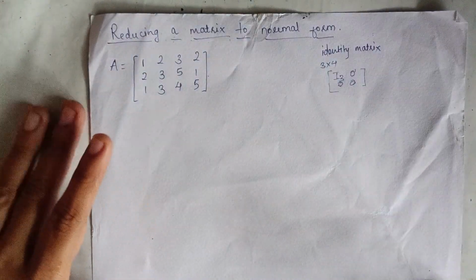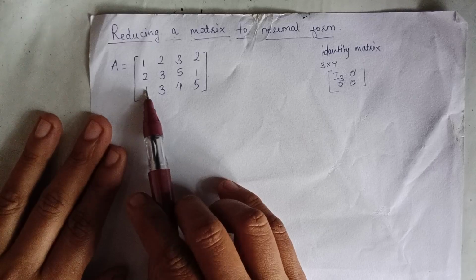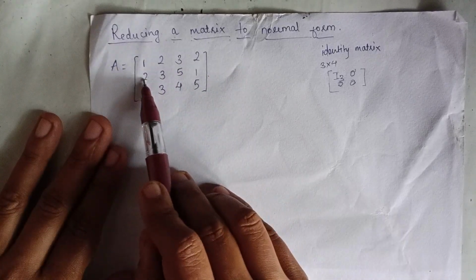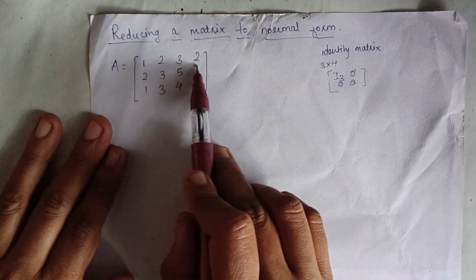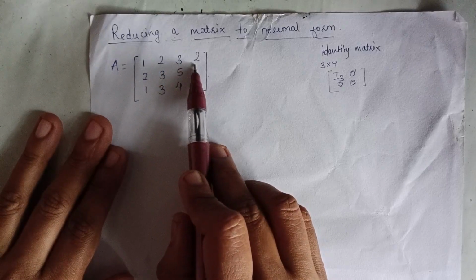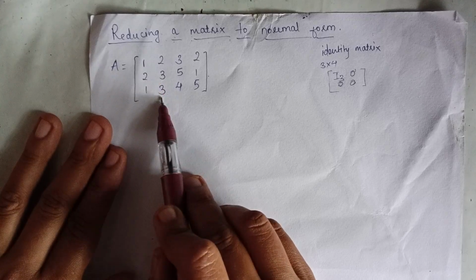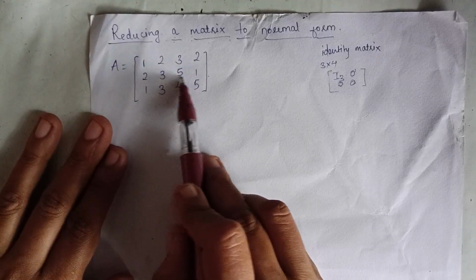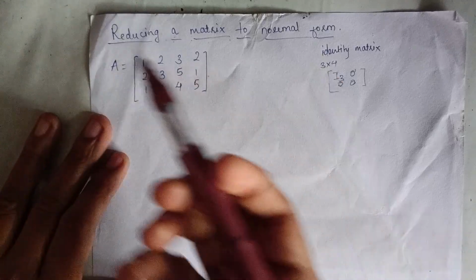First you have to make this 1, then 0, 0. You have to follow certain rules. First make this 1, then 0, 0. Then you have to make this 0, and for that you use column operations. Then again you make this 1. Then below, if you want to make it 0, you use row operations. Then to make this 0, 0, you use column operations. So let's see.